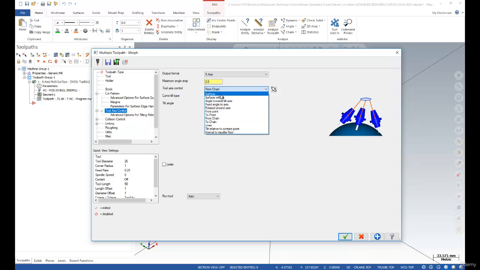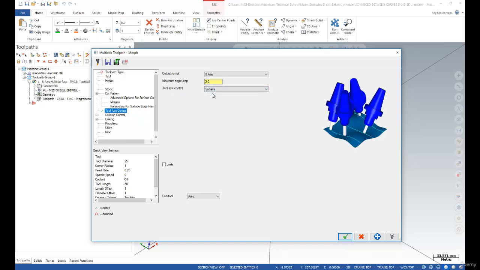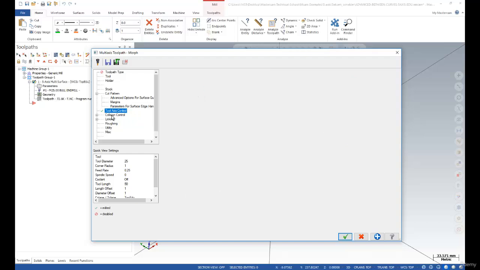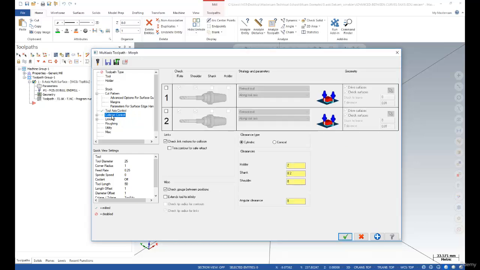I can also talk about creating different 5-axis operations. In that case, I am only considering the surface. That's it. In that area, we can also consider some safe area.